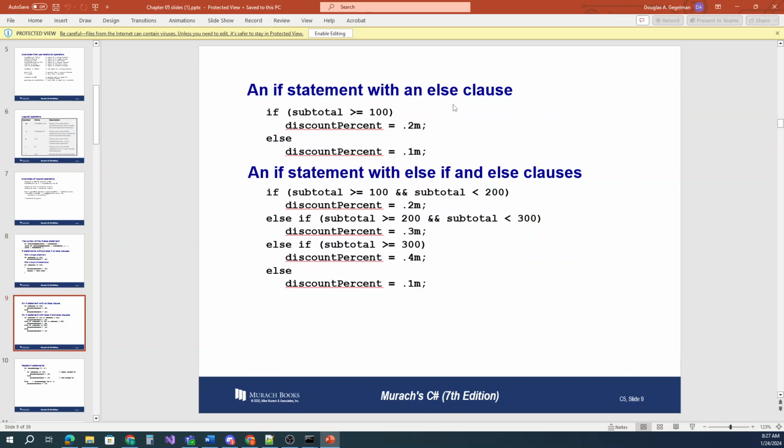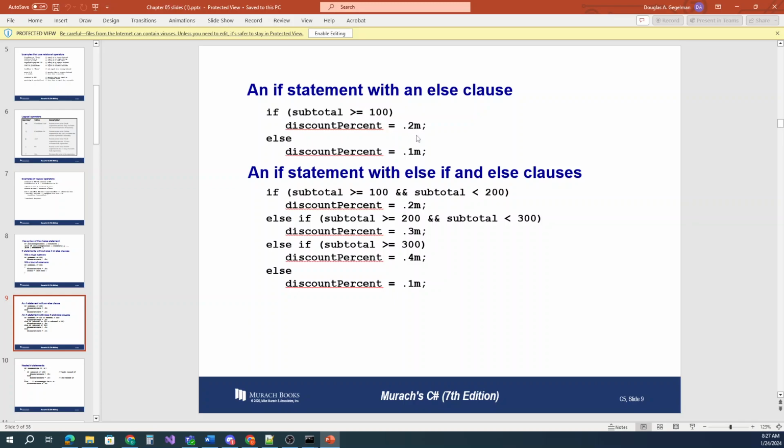An if statement with an else clause. Again, they're saying if subtotal is greater than or equal to 100, add this discount percentage at 0.2, and the M, of course, is for what? The M is for the decimal. It's showing that it's a decimal value.